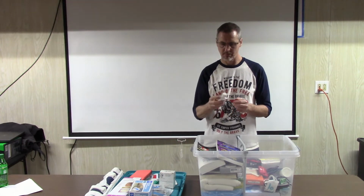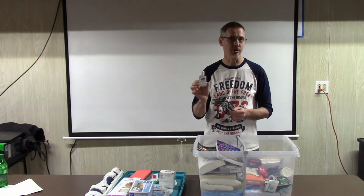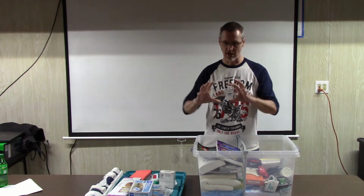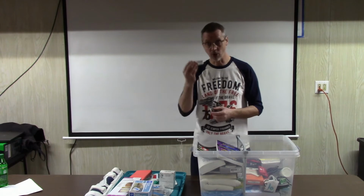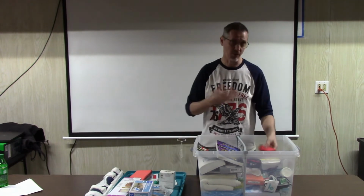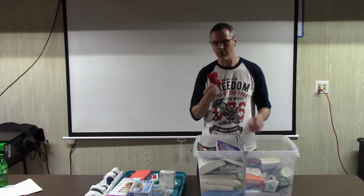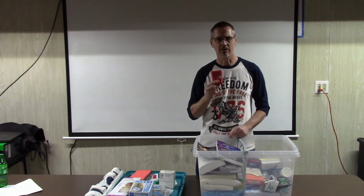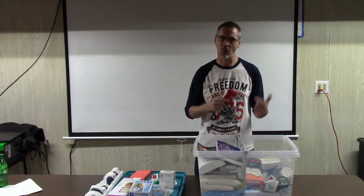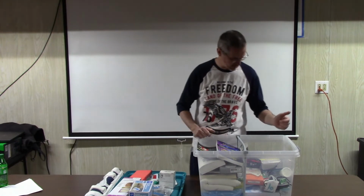Have some hand sanitizer. This is actually waterless surgical scrub. So we've got a few of these in the small bottle, and I also have like a refill bottle. So we've got some heavy duty hand sanitizer along with regular. A CPR shield, even though I don't believe currently CPR does breaths. I think it's compressions only. It's been a while since I've been certified, but last time I was certified it was changed. You didn't do breaths anymore.